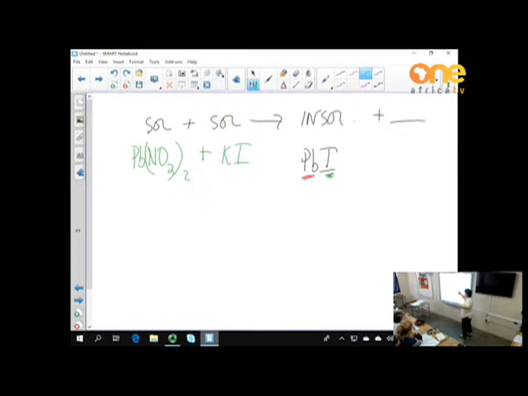They are both colorless liquids. No, we don't have an acid and a base. This is just using two soluble salts to make an insoluble one. So it's two soluble salts? Yes. So we will add lead nitrate to potassium iodide. This is colorless. This is colorless. Sometimes very light yellow, but for all intents and purposes, colorless.